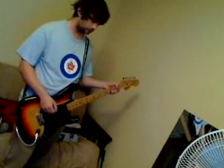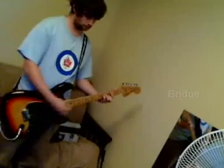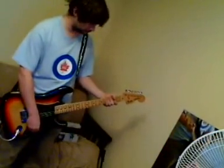I've given the Tiny Terror a bit of gain and stuff. Gain's on like 4. Shitness.